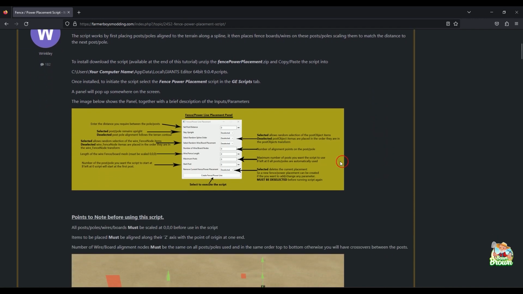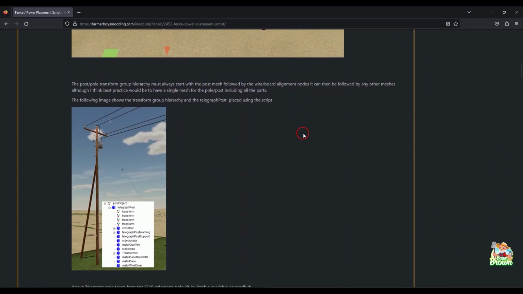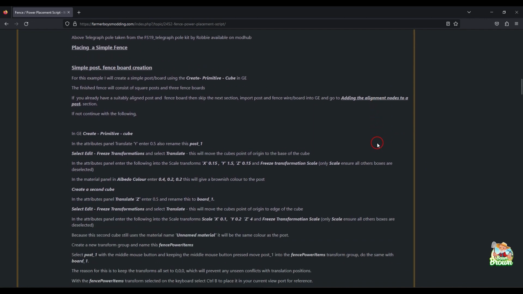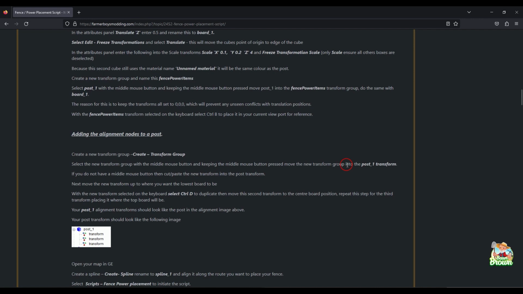Get to know the script. I mean, it tells you everything. All the settings are explained here. There's additional information that you should know, the way that things should look when you run the script. You name it, there's all sorts of stuff in here, and there's additional information in here that I am not going to go over in the video, only because I want you guys to come over here and read this tutorial.